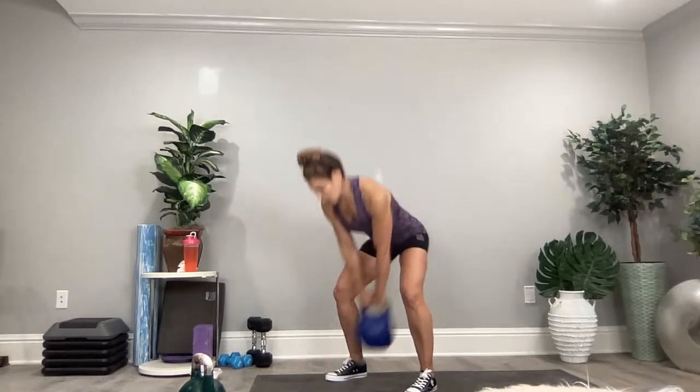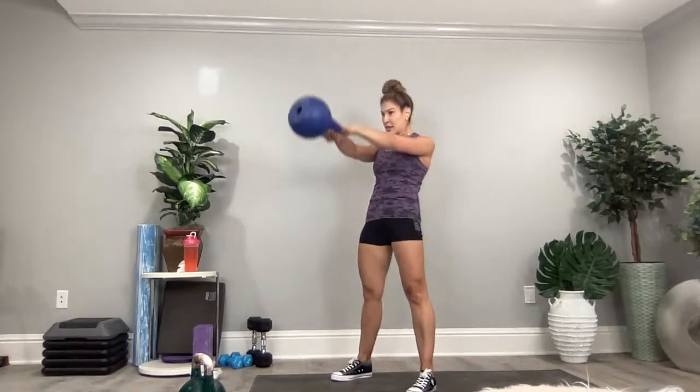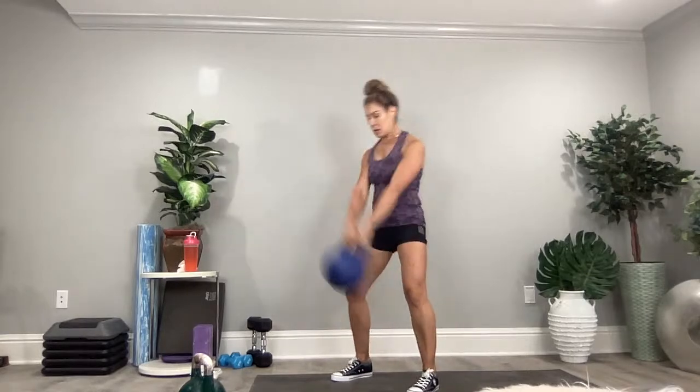So I find that breathing helps me to have more endurance and not get so winded or lightheaded with these swings. So it's up to you. Okay, the next one we're going to do is continuous swing. So we're going to start it from the floor and then we're going to, again, high tension and continuous swings. Let's go for 1 minute.